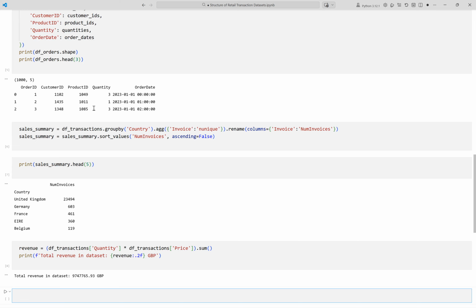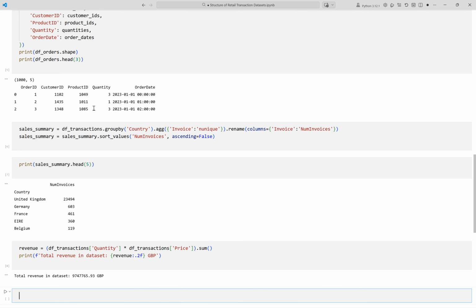Notice that the result, nearly £9.75 million, reflects the combined value of all sales in the dataset, emphasizing the importance of correctly handling quantities and prices to get accurate financial metrics. This step helps confirm that the basic revenue calculation logic is sound before moving on to more detailed analyses. Practice: what would cause revenue to be calculated incorrectly here?